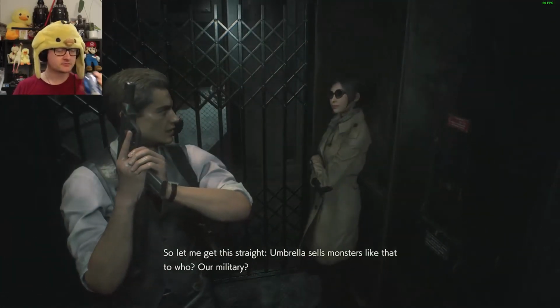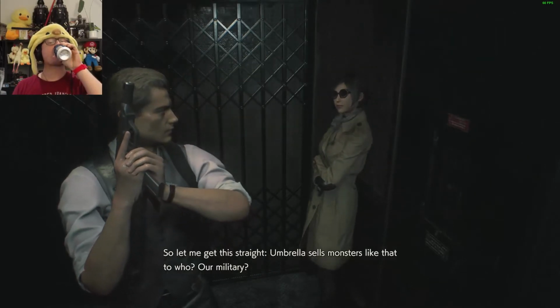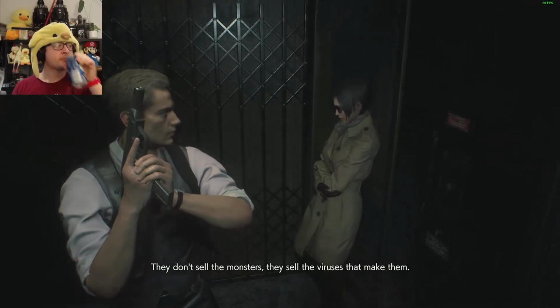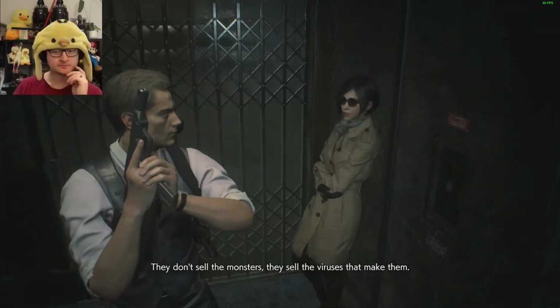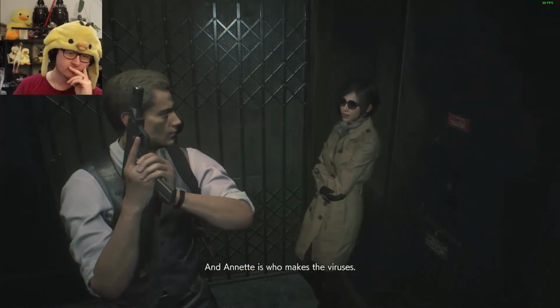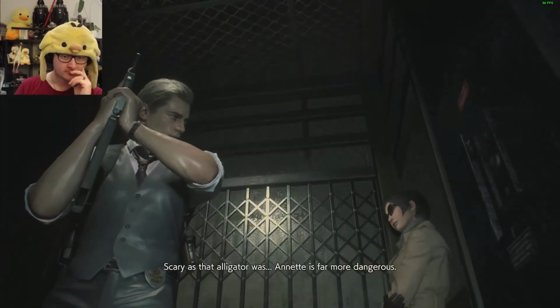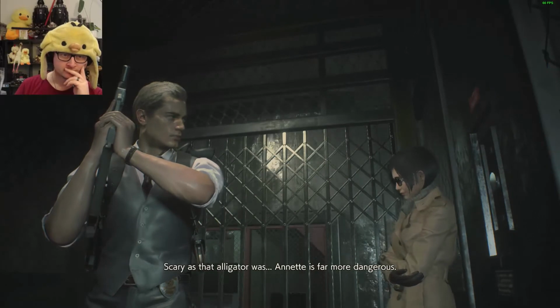Umbrella sells monsters like that to who? Our military? Somebody else's? They don't sell the monsters. They sell the viruses that make them. And Annette is who makes the viruses. Scary as that alligator was, the net is far more dangerous.